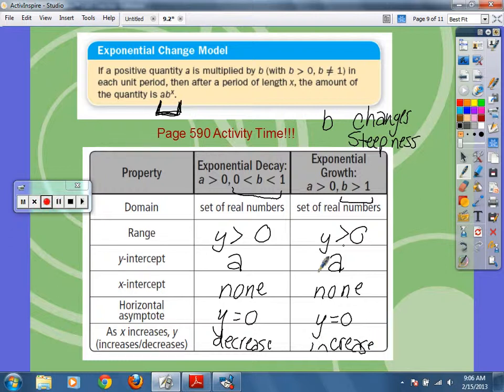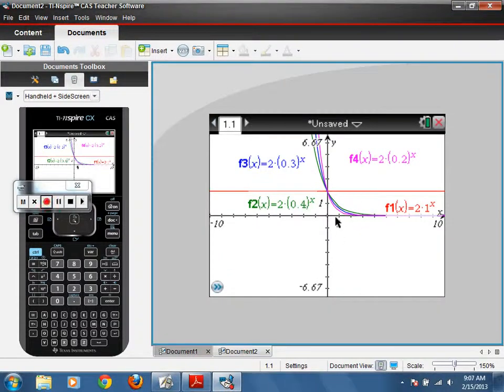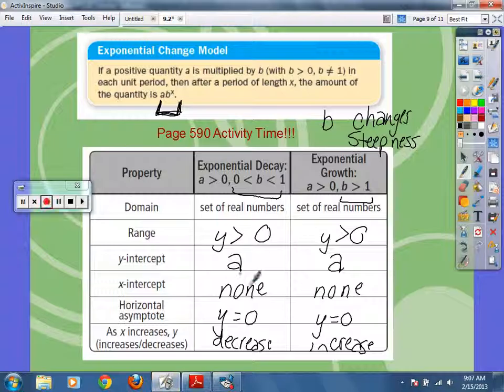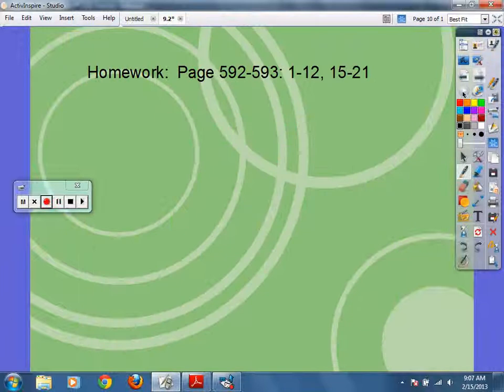Basically, it is important to kind of play around with these different graphs to see what you're dealing with, what numbers change what. The big one that's going to help you a lot, though, is that y-intercept point being a. That's really going to help you graph a lot. Okay, that's all I have for today. There are some homework problems for you, and I will talk to you about any questions you have tomorrow. Thank you.